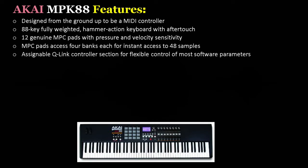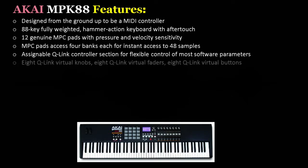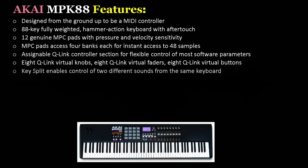It has an assignable Q-Link controller section for flexible control of most software parameters. There's 8 Q-Link virtual knobs, 8 Q-Link virtual faders, and 8 Q-Link virtual buttons. The key split enables control of 2 different sounds from the same keyboard. It has dedicated transport controls for tracking and editing.